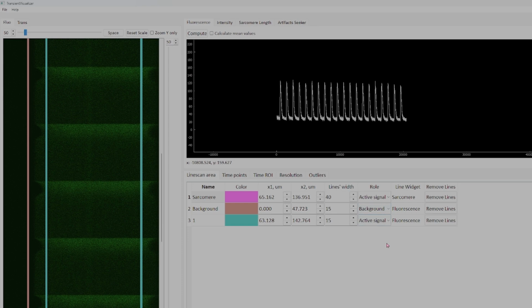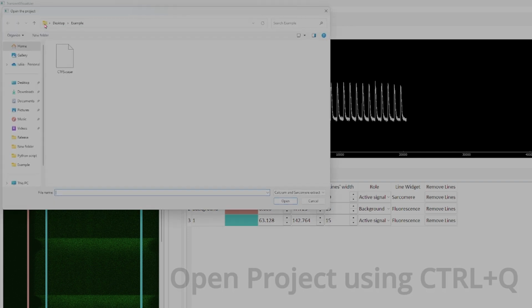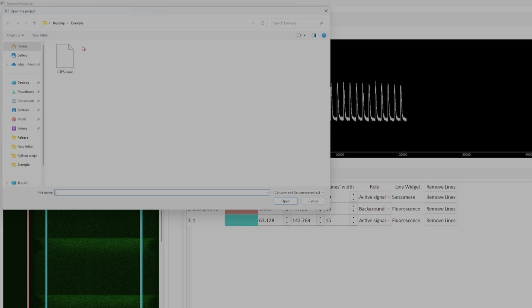Okay. And for example, you already have the project on your computer and you would like to check how it worked, is it okay or not. You can just open this project, not an image, but already a project. Then you open project or use the shortcut, and you see now you have this format.